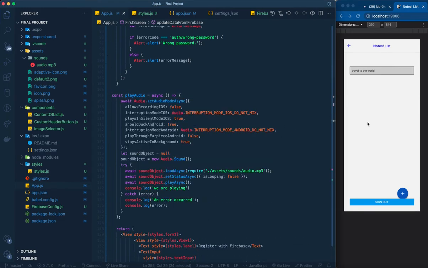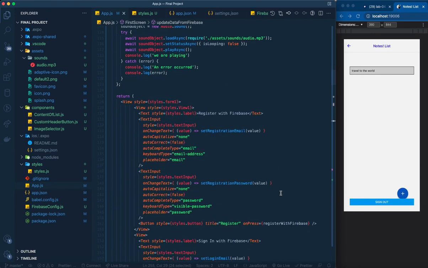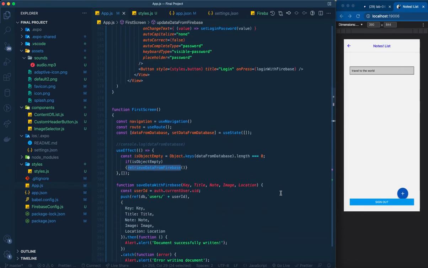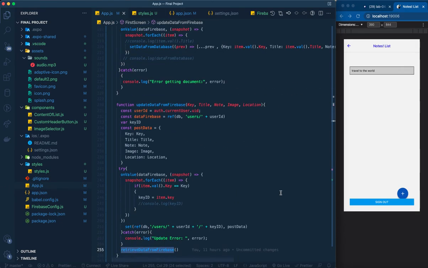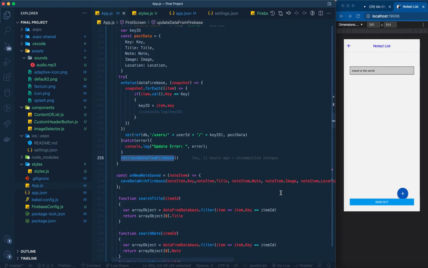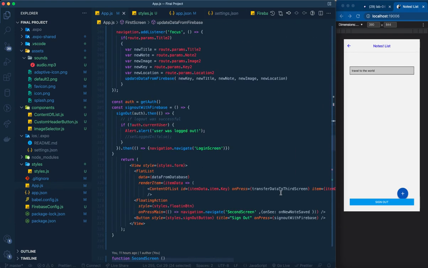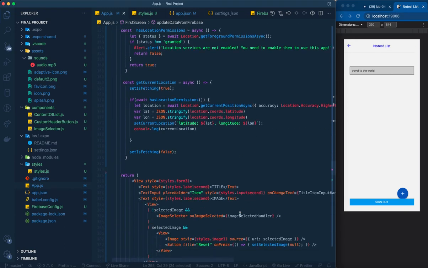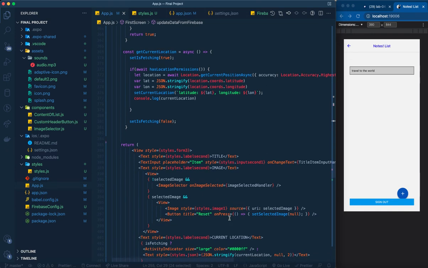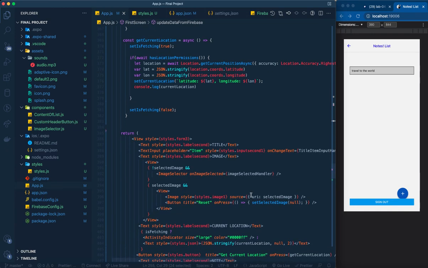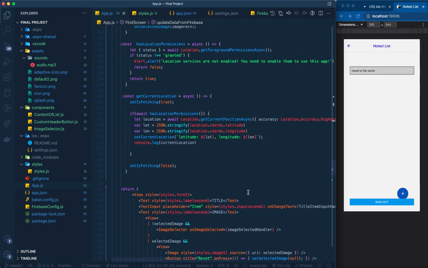And the second one is the image picker, so it will allow us to go to the local picture library and pick a picture and attach it to the node. Okay.